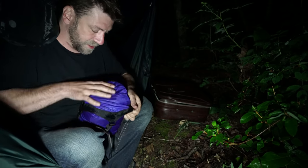Oh, yes. You probably should pull this out at the start of the evening to let everything loft up, but it's not really that cold tonight, so not very concerned about that issue. Suit jacket in here. I don't want it to be too wrinkly in the morning, so I'm gonna try and hang it over the ridge line here somewhere. Ooh, I'm getting a little water on there.